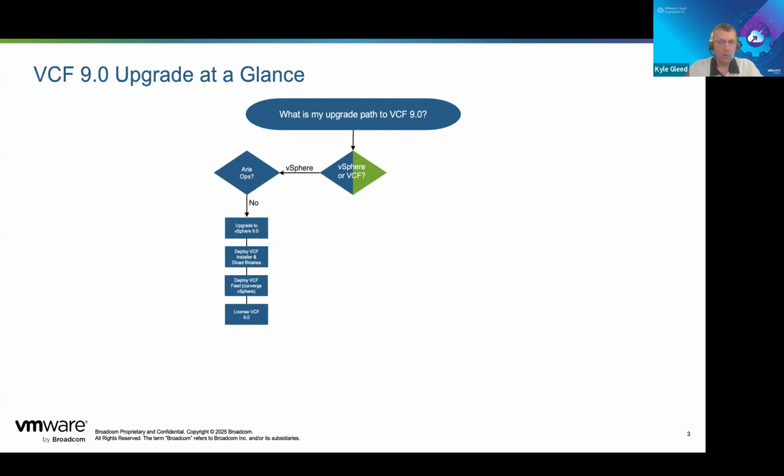And then it's important to understand that when you upgrade from a previous version of vSphere to VCF 9.0, the licensing will revert to evaluation mode, and so you will need to relicense. And we have a new method for licensing with 9.0. Okay, now what if you already have an instance of Aria Operations running in your environment?